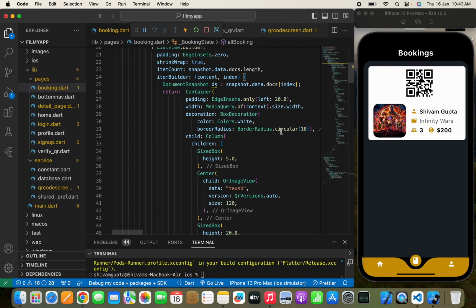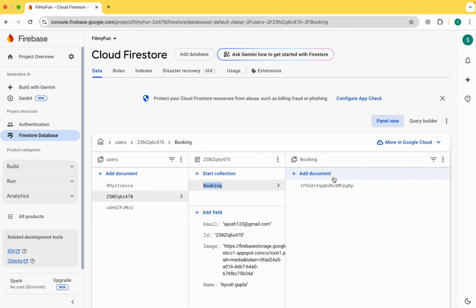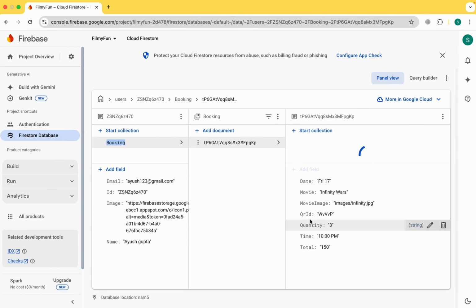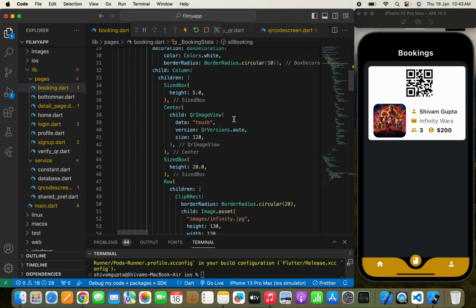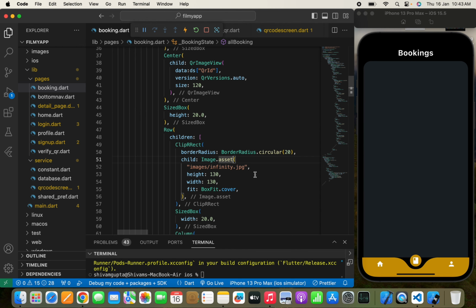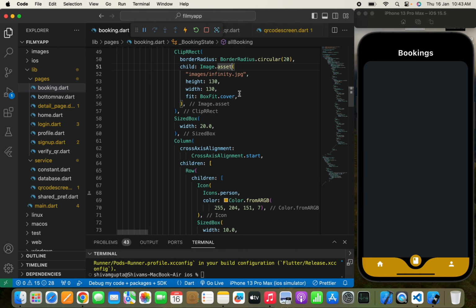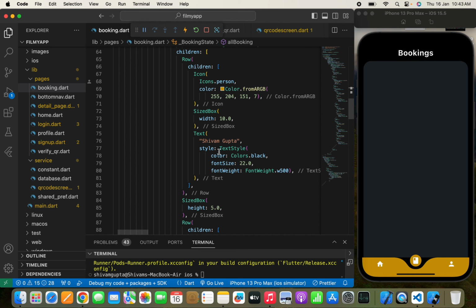Now we are going to copy the exact field name that we are going to show. Our first thing is the QR ID, so I need to copy this QR ID and paste it over here, and we'll just write ds and the QR ID. This is the unique ID that we have given to each booking that the user is going to make. I think this will remain exactly the same, and this is the username.